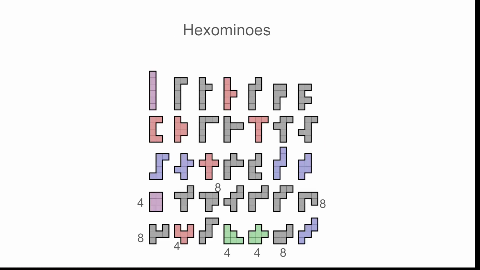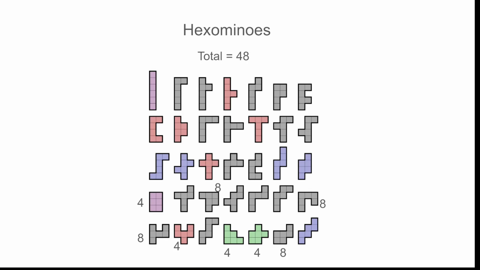Now, for hexominoes, I'm not too proud to admit that the first thing I did was go to Wikipedia to get the picture of all the possible hexominoes. I'm not as familiar with these shapes, and so I wanted to make sure that I didn't exclude any of the possible shapes. I'm not going to go through each one. You basically do the same thing, look for the ways that the orientations are going to overlap. What's easier about the hexominoes is the rectangle is the only one where you have to worry about the number of places it can go. Everything else, once you get an orientation, there's only one way to put it in the grid.